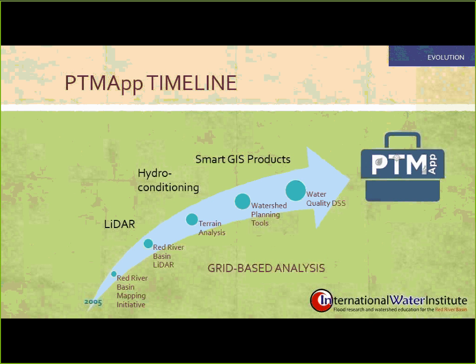When I talk about PTMApp and what the Institute does and how we're involved in this, it comes down to decision support. That's the role of the Institute with watershed districts and soil and water conservation districts in the Red River Basin. My definition of decision support may be different than what you think. To me, it's simple. I'm here to provide information to a customer. My job is to package that information, and it could be old information or new information, but it's good information so they can make better, more informed decisions.